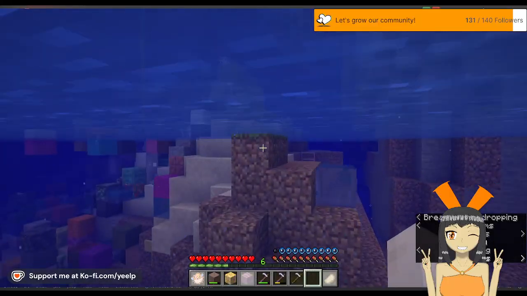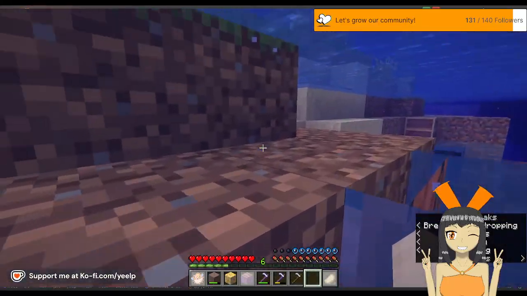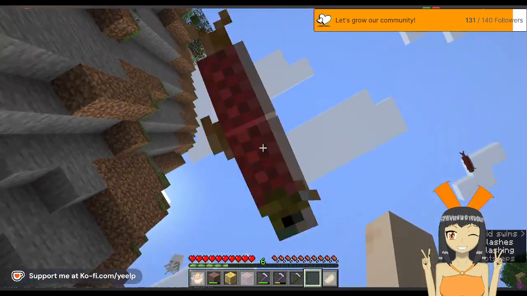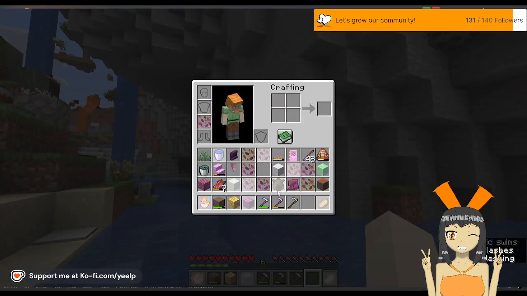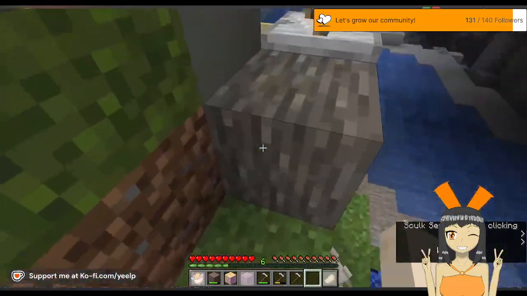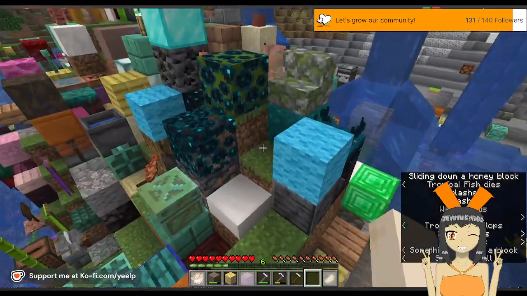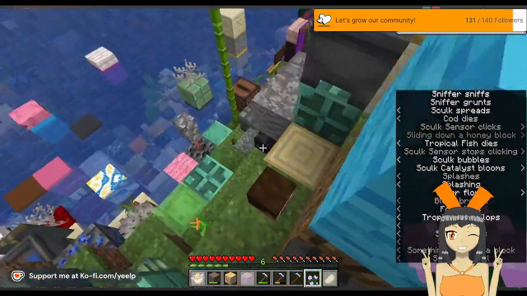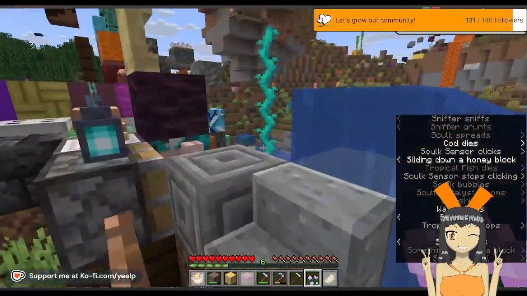Cool. Oh, I have stupid fish on my head. This increases my step height to some unknown value because I can't read the tooltip, which is great.